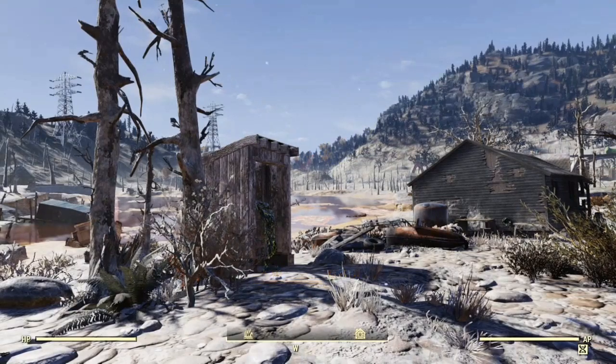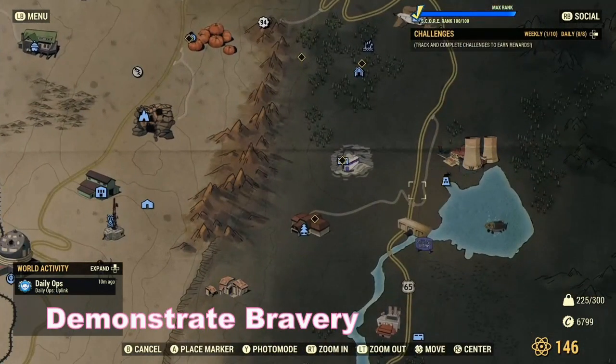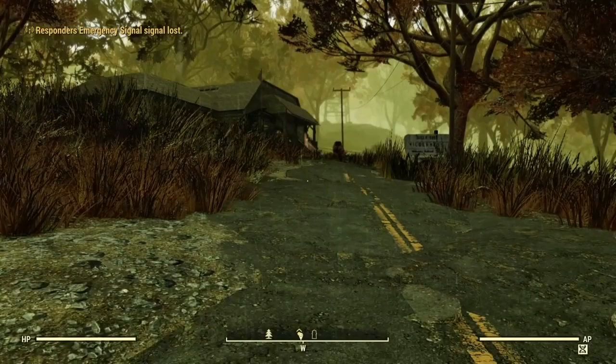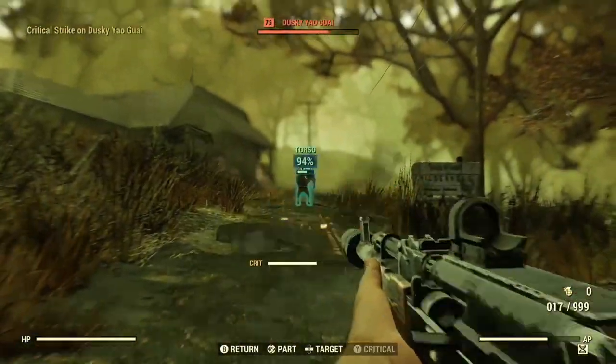One of the rewards for completing this quest is pemmican, and I suggest you hang on to it if you intend to complete the Possum Backpacker Badge. To demonstrate bravery, you need to head over to Dolly Sod's in the mire near Thunder Mountain Power Station.